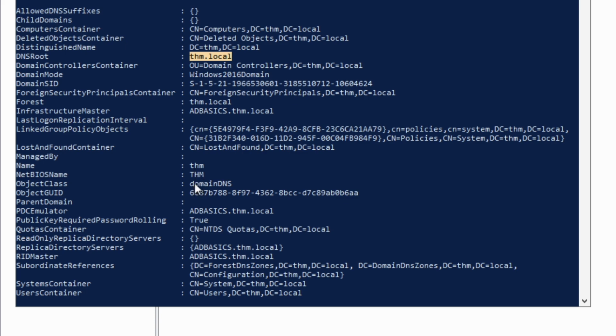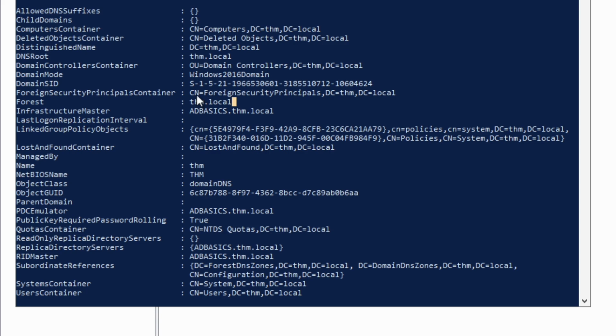Containers can also be called organizational units. It's interchangeable. It's just that containers have this CN. What is this called when you shorten something? I forgot. I'm drawing a blank. Organizational units have OU. Containers have CN. I'm so upset that I'm drawing a blank on one of the simplest words ever. It'll come to me.